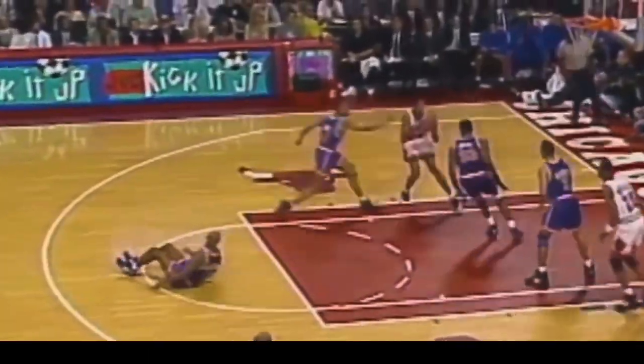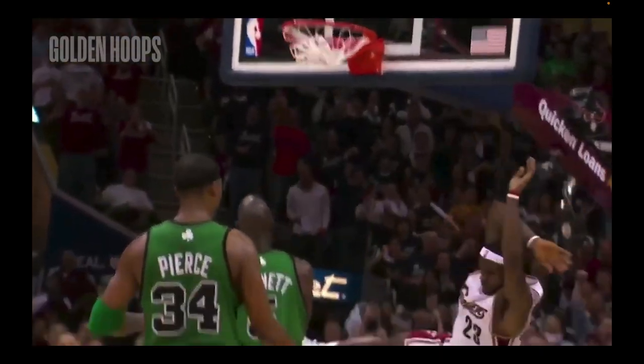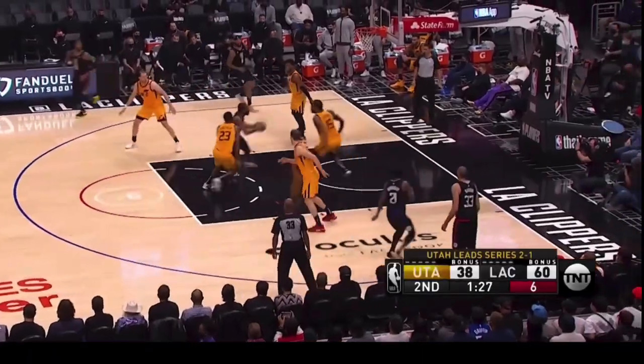Poster dunks are almost disrespectfully aggressive. It requires a defender to be right where they should be, in the way of the player with the ball going towards the hoop. Only the dunker does not care that the defender is there. They may as well be incorporeal. Players like Shaq, Scottie Pippen, Dominique Wilkins, Anthony Edwards, DeAndre Jordan, Blake Griffin, Shawn Kemp, and many others would lift off and through their opponents, slamming the ball home while everyone watched helpless to stop them.